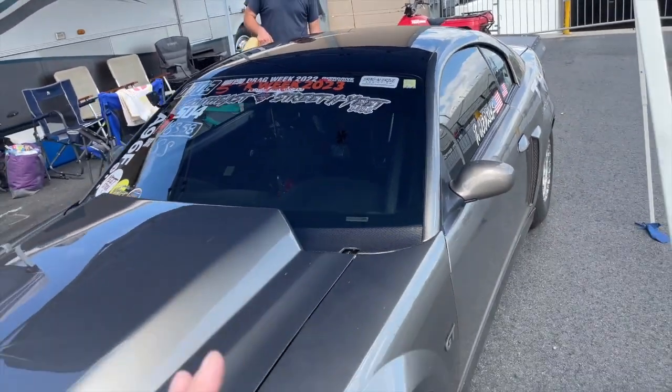And it has a very good chance today to take home the W in the stick shift category. There are some killers here. However, anything can happen in racing. And then when you couple that with stick shift racing, then it gets even crazier. It's very, very hot today, and the track is very, very greasy.